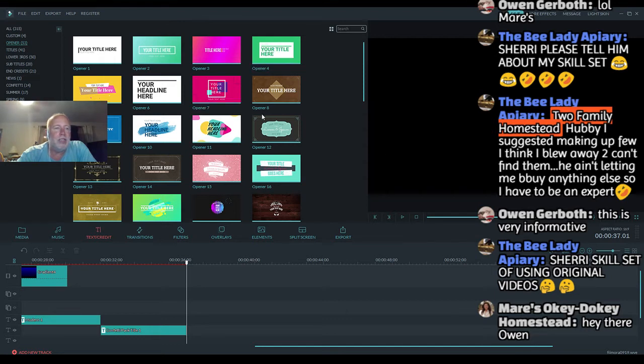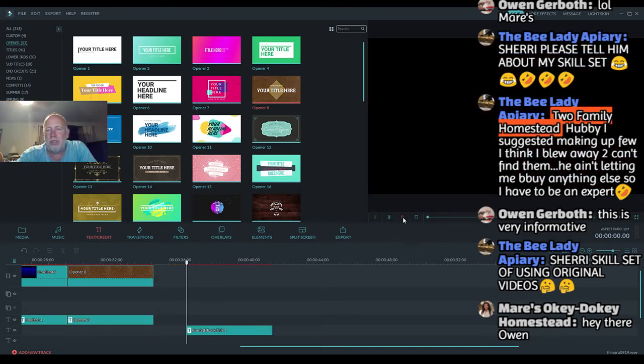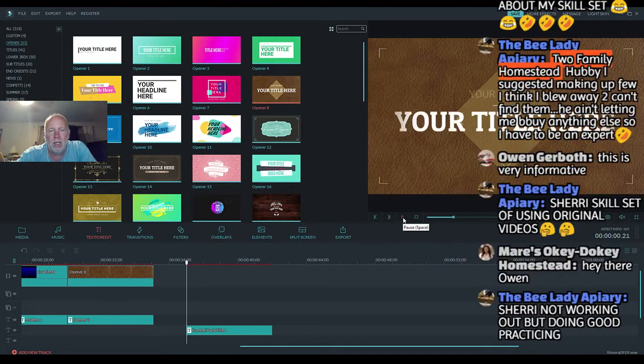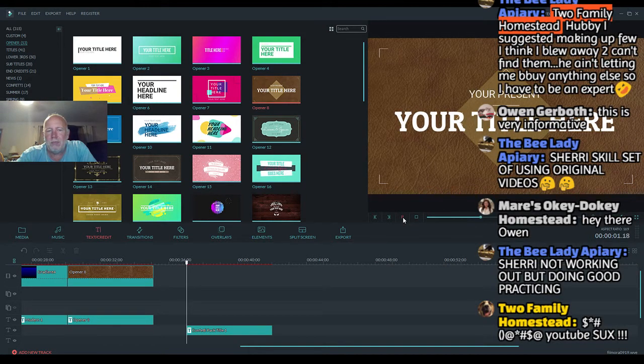Now, some of these openers, where you see they're a little bit fancier, are not quite as customizable.